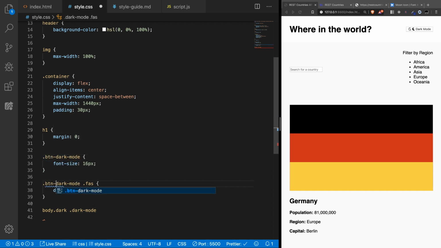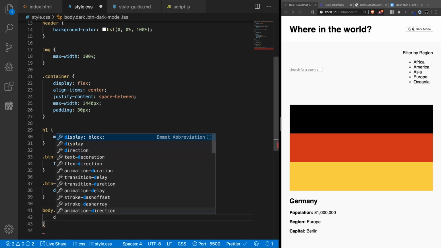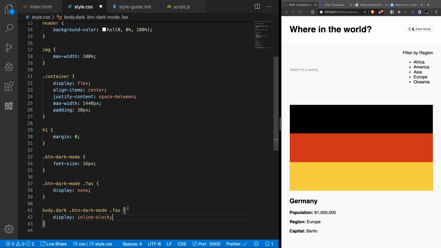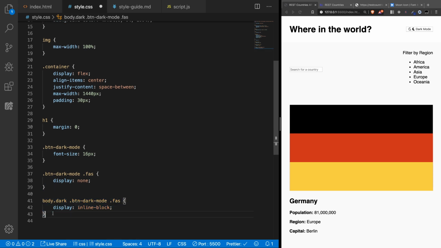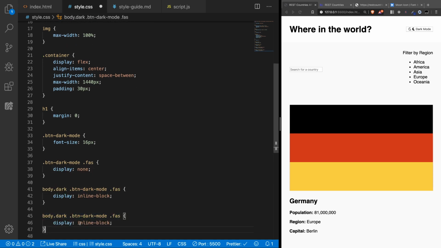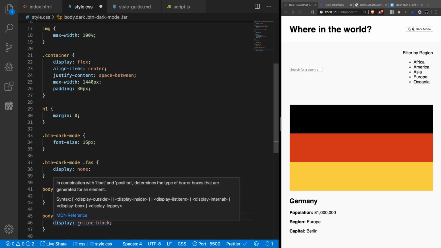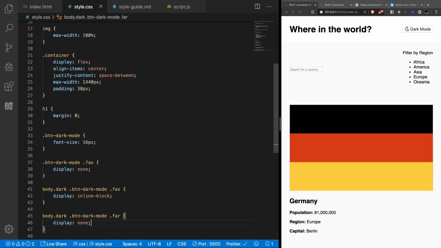So this style is only for this button for now, but we're going to have a general style for the btn class. Okay, so body dark, btn dark mode, and the FAS will be display inline block, and then the other one, FAR, like that, will be display none.